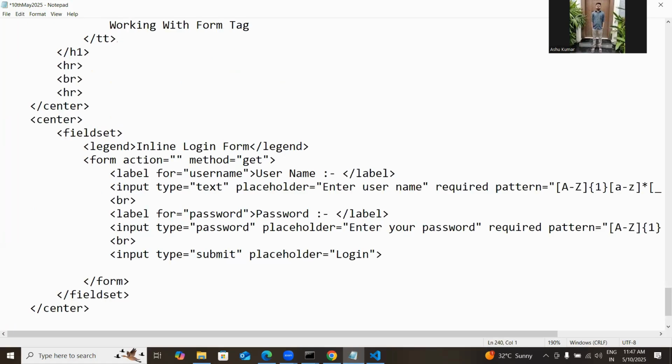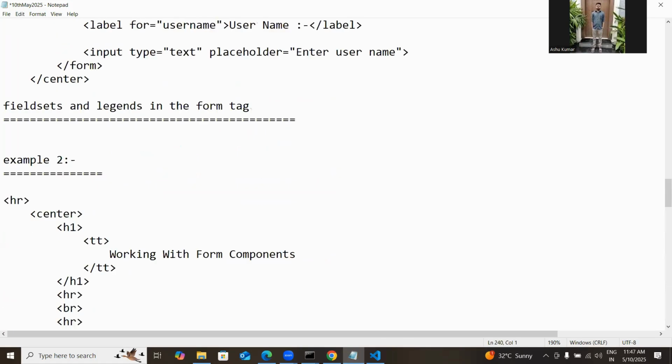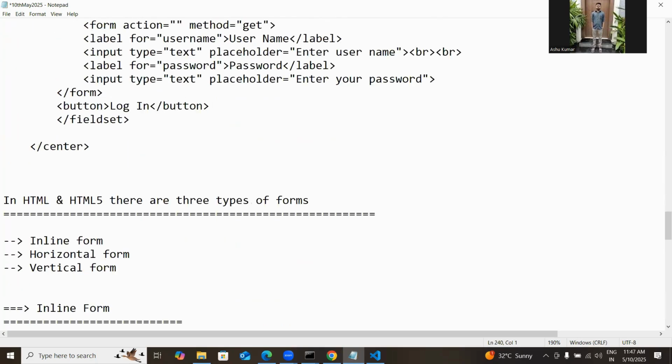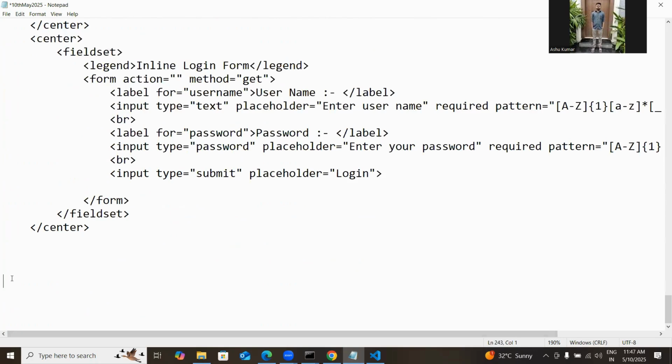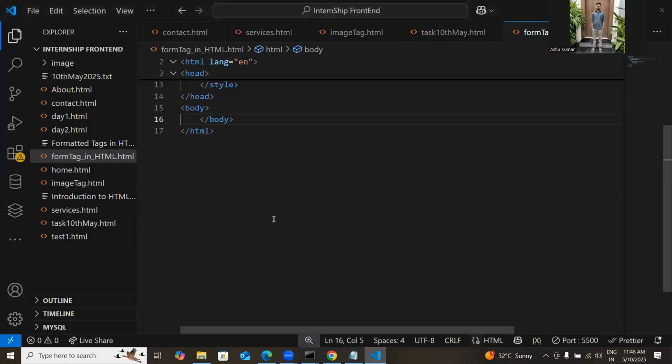My inline form is completed. Now let's move to the horizontal form. What is this horizontal form? Our next topic is horizontal forms. Let me once again open VS Code and type practically what this horizontal form is and how it works.